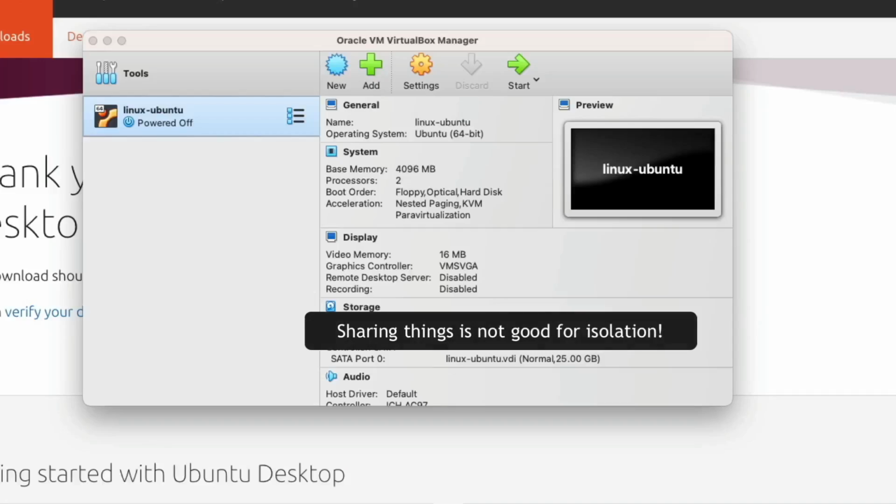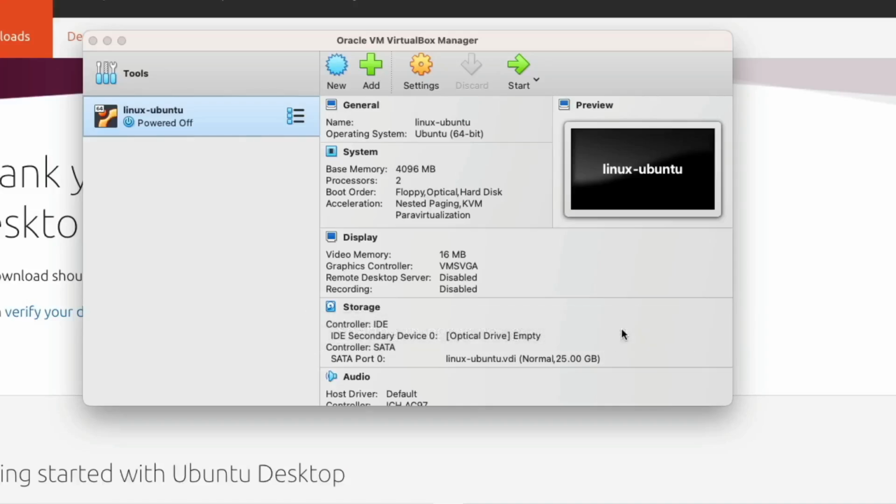However, if you start sharing resources, then you are disrupting that complete isolation. So just important to be aware of that. With this type of sharing and these settings, you may be compromising security. In our case, the only thing we shared is the clipboard and everything else will stay the same.